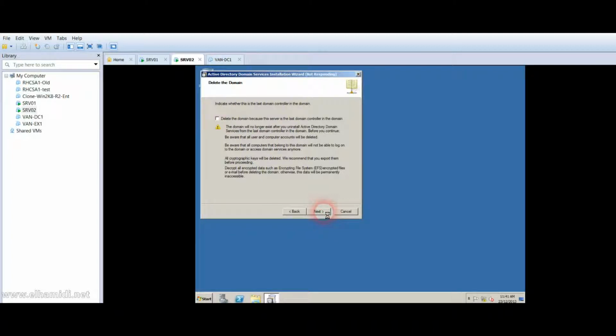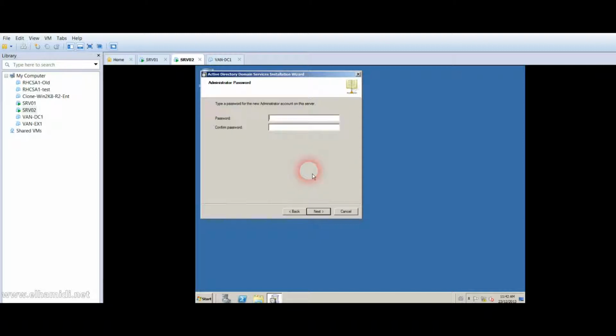Click on next. It asks for the password. You should type the same password you entered before.